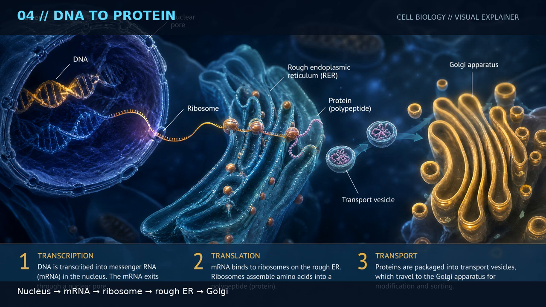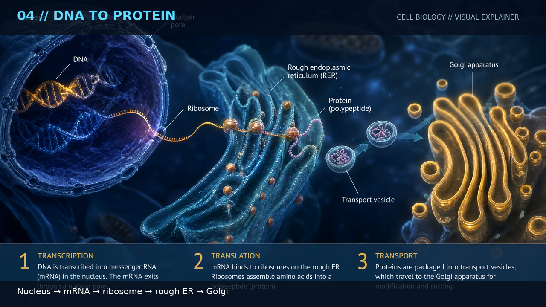Step 2. The nucleus. This is the cell's protected information center. It stores DNA, the long-term instruction set used to build and regulate the cell. The nuclear envelope separates that information from the rest of the cytoplasm, while pores control what enters and leaves. Inside the nucleus, the nucleolus helps produce components of ribosomes.